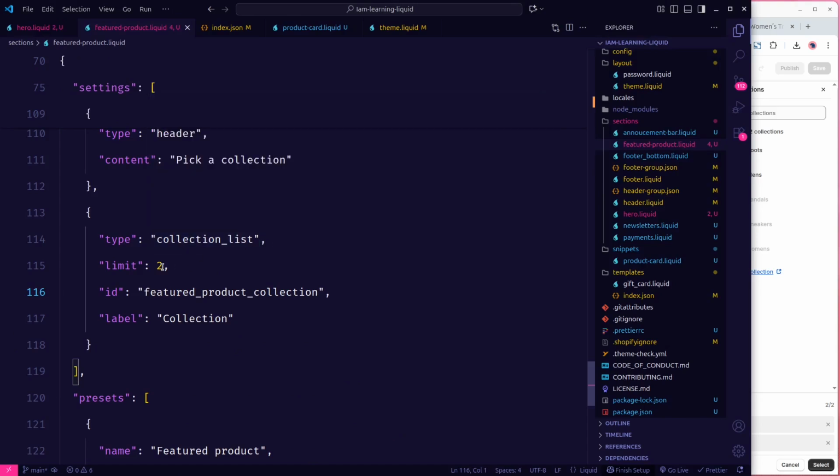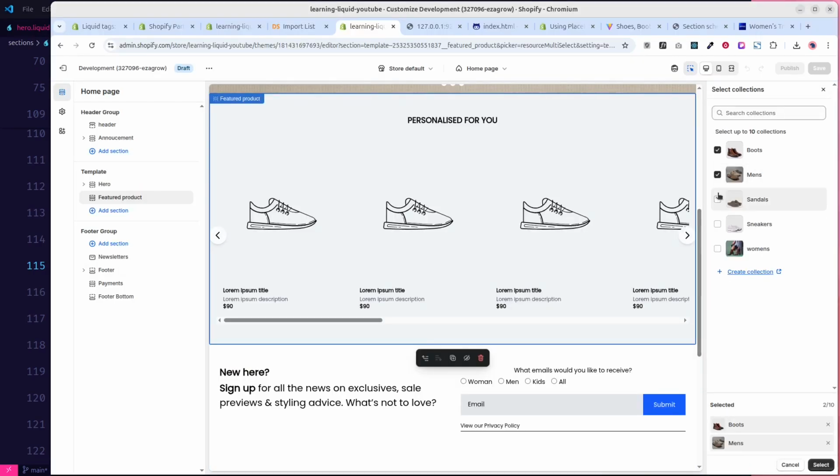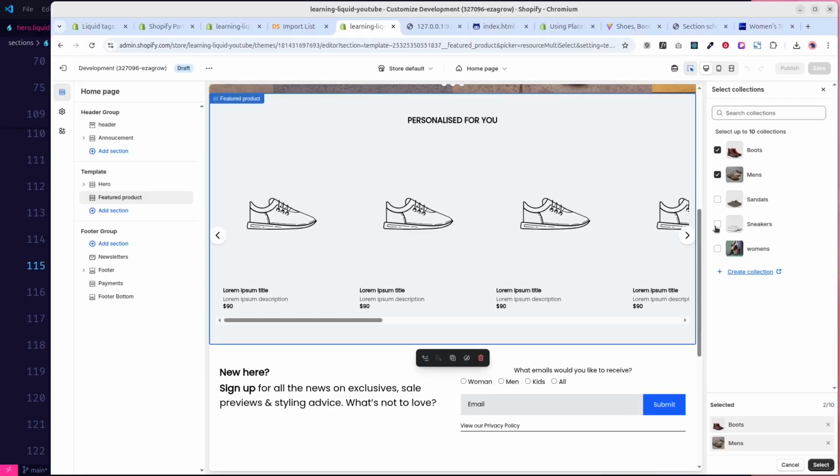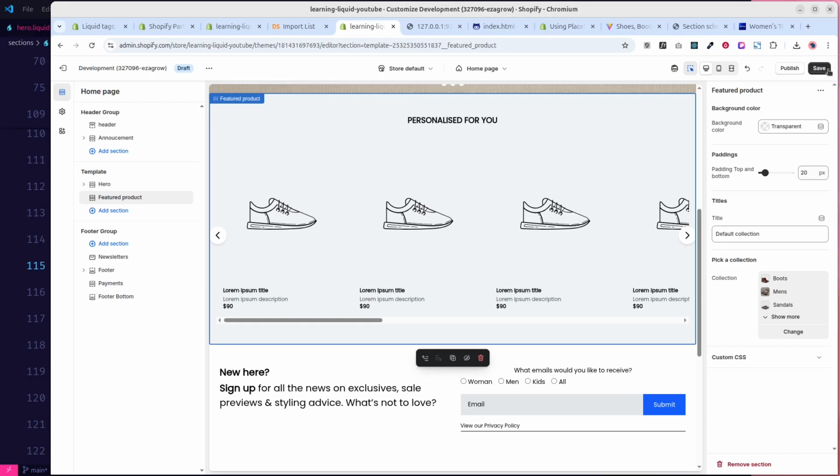Okay, so this one I can set the limit to, I don't know, 10 for example. If I go back here, I can choose as much as I want, and the limit is up to 10 because we set it here to be 10. Okay, so I can choose all the collections here and even create a new one if I wanted to, and select it and then save it, and it's going to show all the products inside this collection.